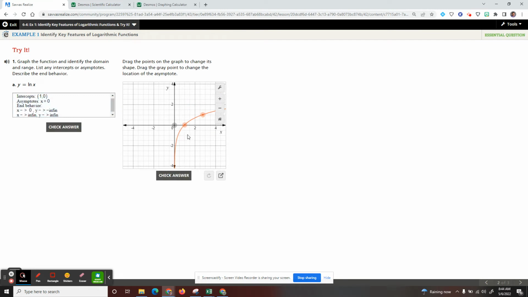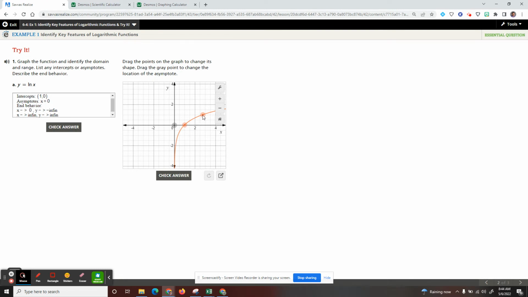So I really just plotted 2 points here. When x is 1, the natural log of 1 is going to be 0, right? Because the exponent that you put on e, when you put an exponent of 0 on e, you get 1, right? So when x is 1, the exponent you had to put on there to get it is 0. So that's what you're seeing there.